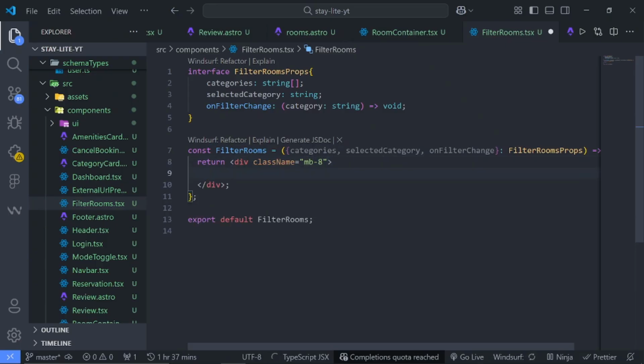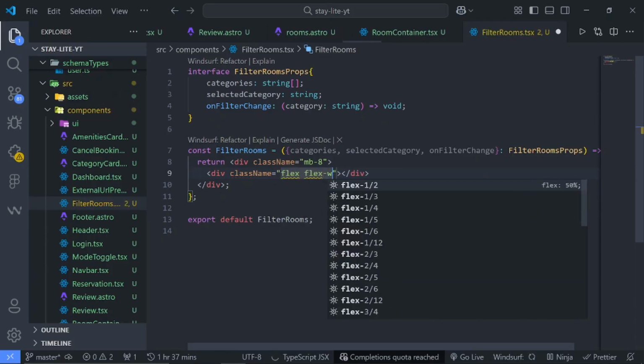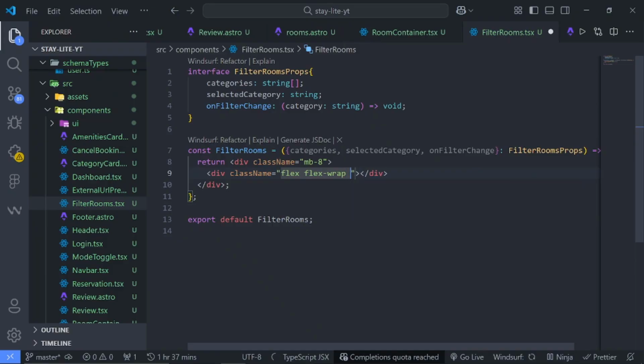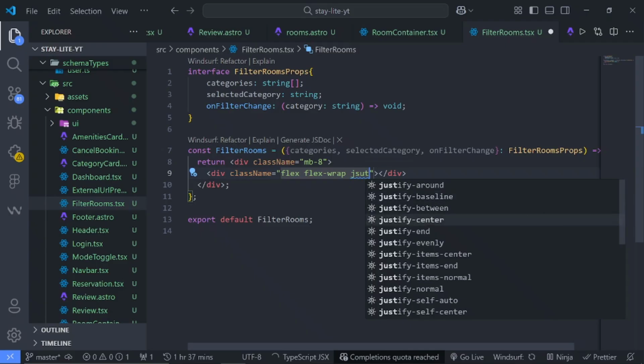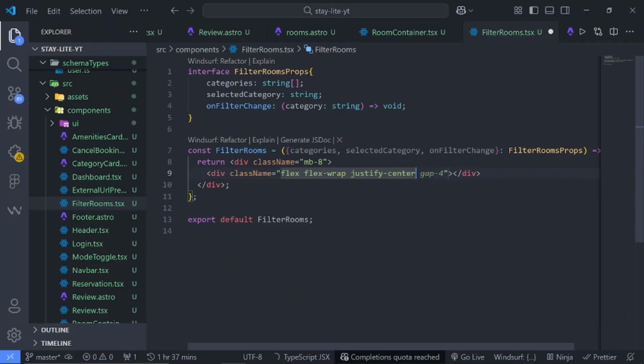Then inside this, we'll create a new div again, and this will have a class of flex. We just set it to flex-wrap for the buttons so that they can wrap underneath each other on mobile. Then justify-content should be center and we'll give it a gap of 4.